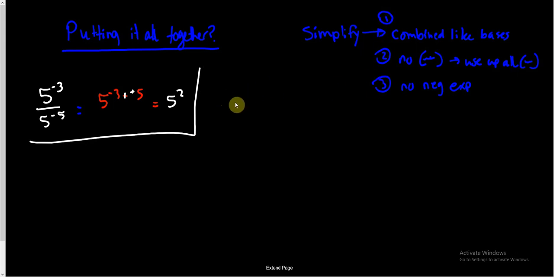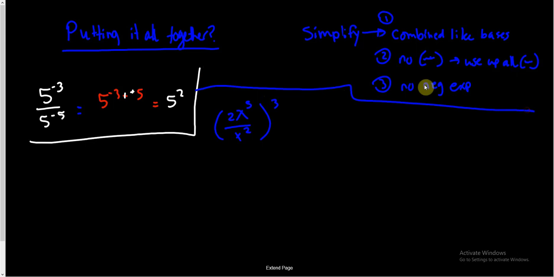Let's do another example. Those were simple. We've already done examples just like those. Let's jump to one more useful: 2x to the fifth divided by x squared, and it's going to be raised to the third power. Well, this is a nice example. Any order of these things works. Some people will combine like bases first, then do the power to a power rule. Some people will start with the power to a power rule and then combine like bases. But in the end, you get the same answer.